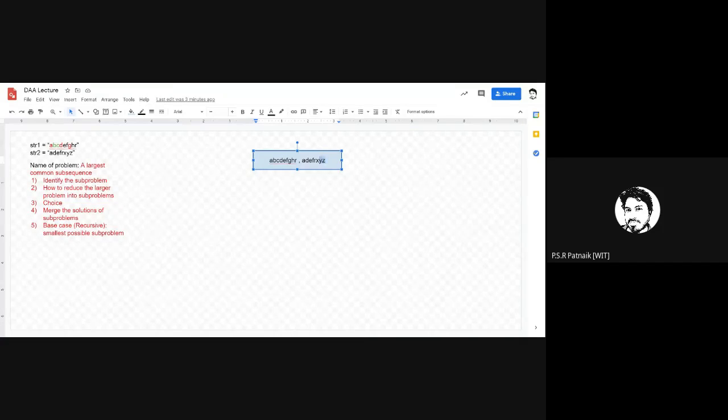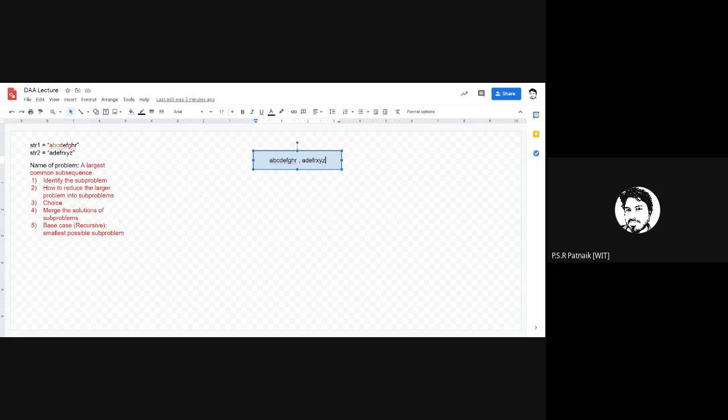I need to keep on removing these characters so that I only end up with one A, or one character in this one. So at the end, I keep on merging from the bottom end of the recursion tree, and I keep track of the subsequence which I keep on getting.